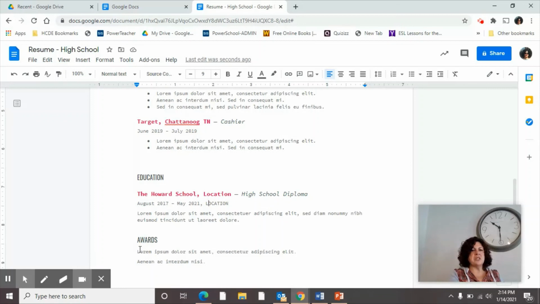Awards, this is a really good one, and this is a very easy one, okay? Remember, you're looking back at 4 years. So if you received an award from a reading club, book club, put it here. Best Reader of the Year 2014. If you received an award for always being on time, coming to school every day, put it there. If you receive an award from a teacher because you did an excellent job, just put it here, okay?